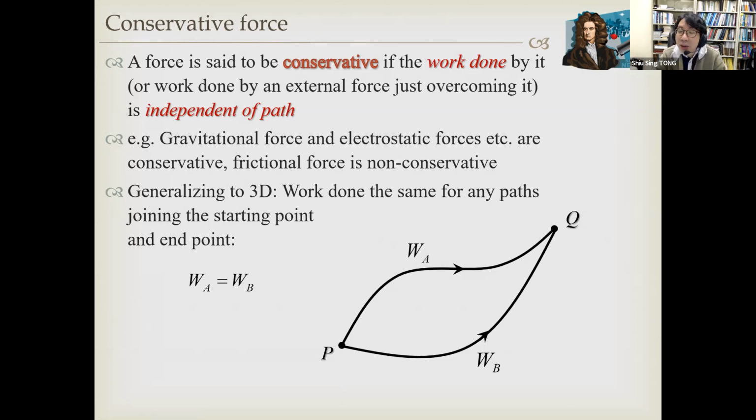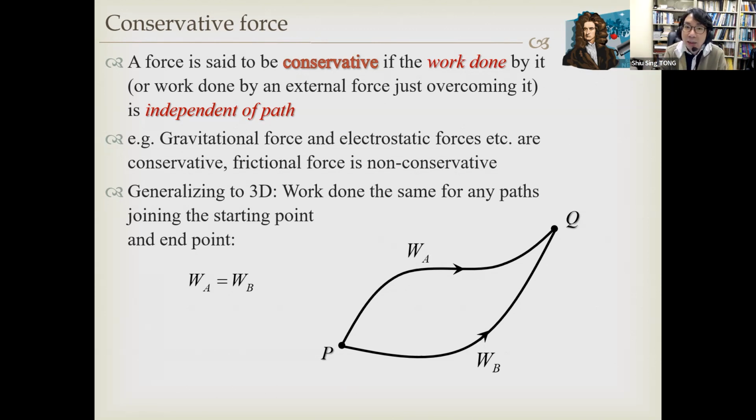Okay, so in this sense, in the two examples that we discussed, the gravity force is conservative because no matter how we move it, as long as the initial and final positions are the same, the work done is the same. But the frictional force is not conservative. If we slide the apple back and forth many times, if we rub it like that, many times, then we dissipate more energy. The external force has to do more work, right? So obviously it is not conservative.